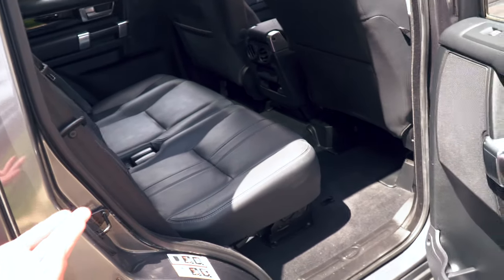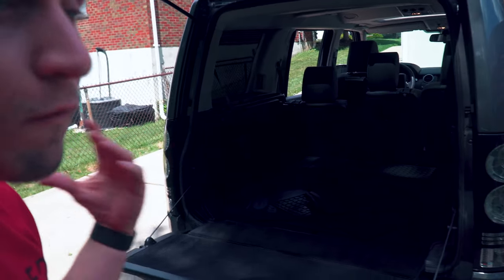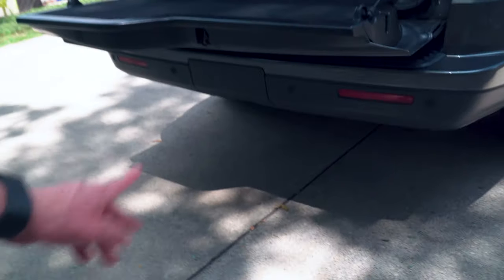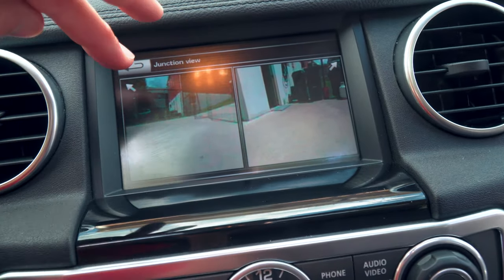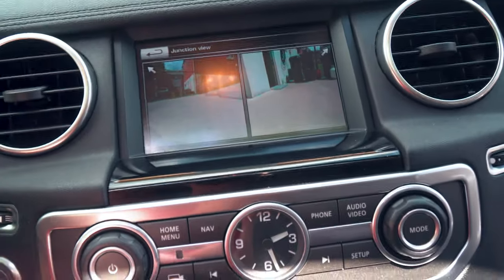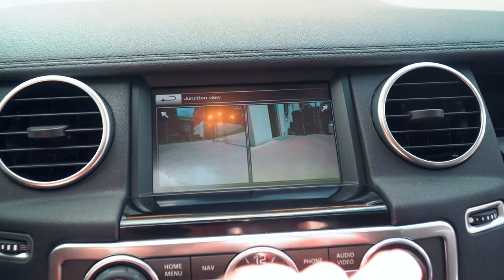I think online they have this priced at $33,000, but they've had it on their lot since November. I think it's more about $26,000 to $27,000 — maybe even less. I kind of got to do a little bit more research. It's got reverse sensors and all these crazy cameras too. There's like a junction view — the left side and the right side. You can see the cameras are up there in the corners. I don't think it has any more than that. I guess it doesn't have cameras on the mirrors or something.